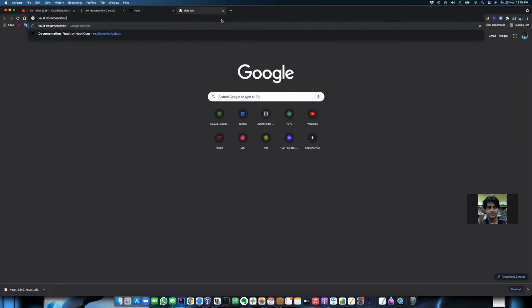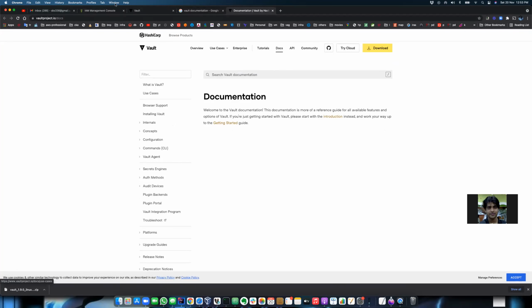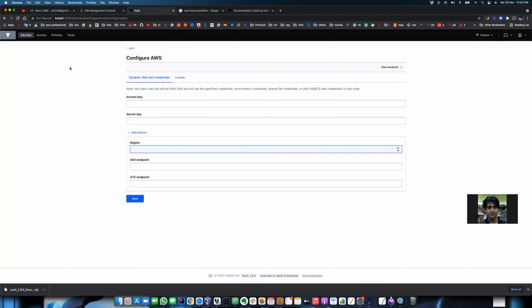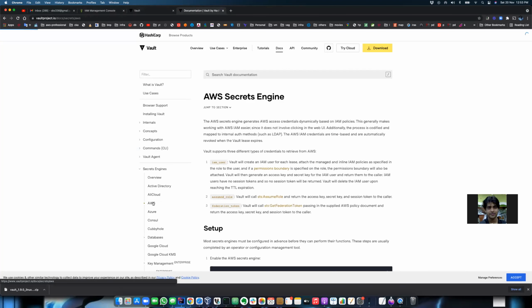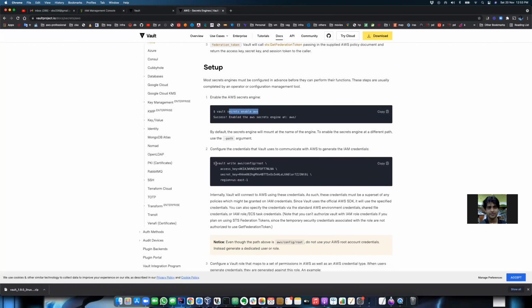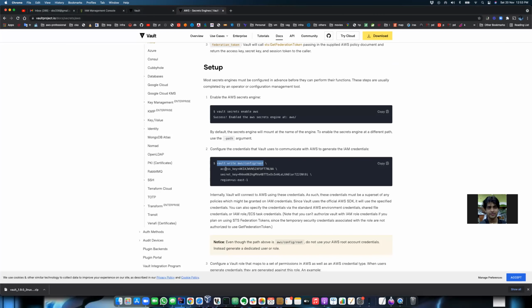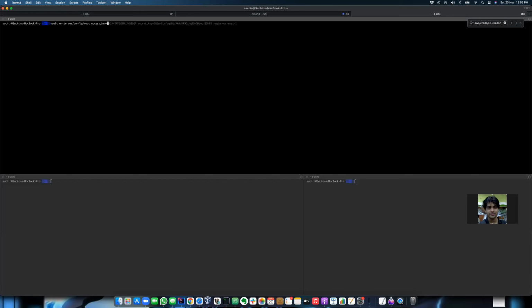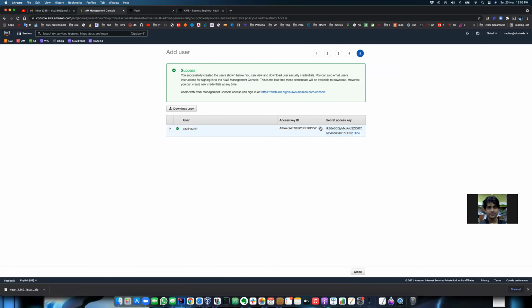So, Vault documentation. Because I'm going to set secrets for AWS, I will go to secret engines and AWS. Okay, this step I have already done. You've already seen that, and let's follow this. vault write aws/config/root access_key equals, then let's give the access key which I have.